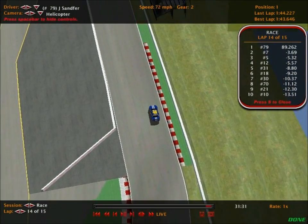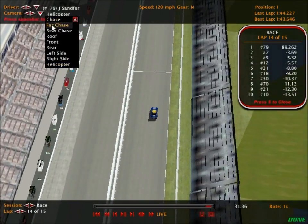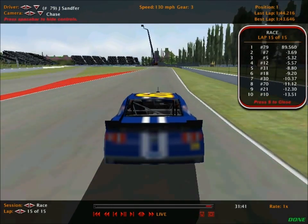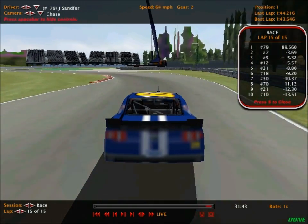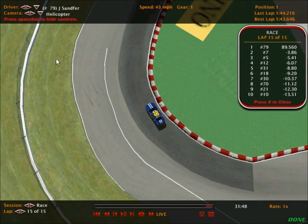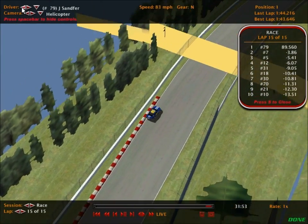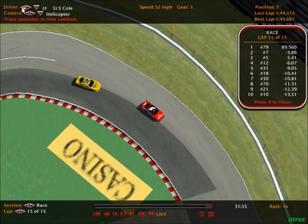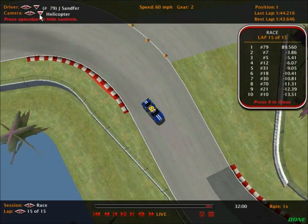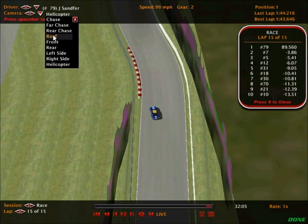Comes through this final corner once again, and the white flag is out here at Montreal. White flag is out. And they can make it around this whole track. Pit stops won't be a factor. It looks like Gene Sanford easily has this race, as long as she does not hit the wall or spin out. Sticking on board with her for the rest of the race. Oh, and she gets close to that wall. Starting to get nervous here.